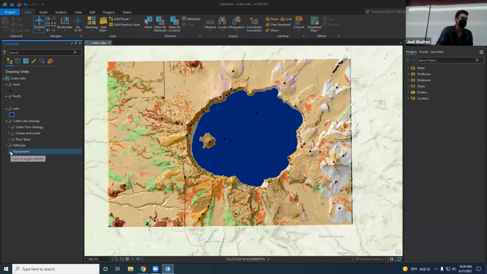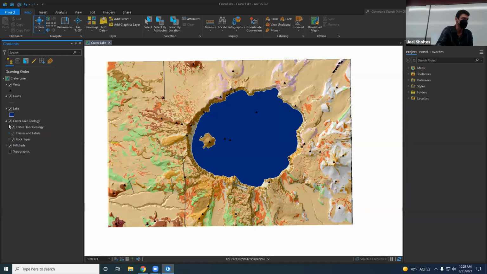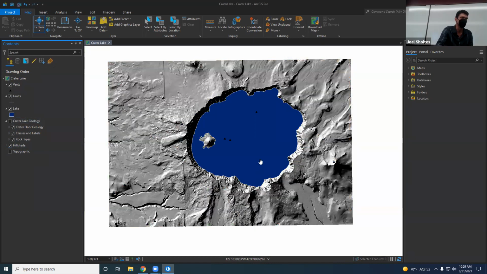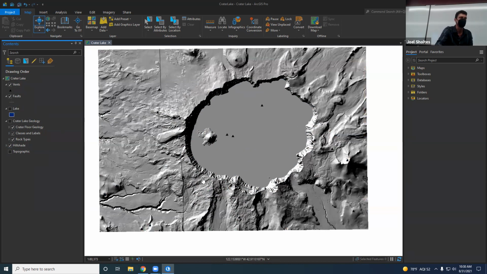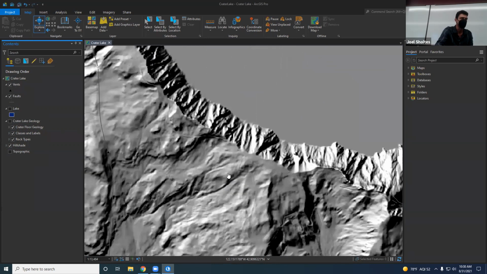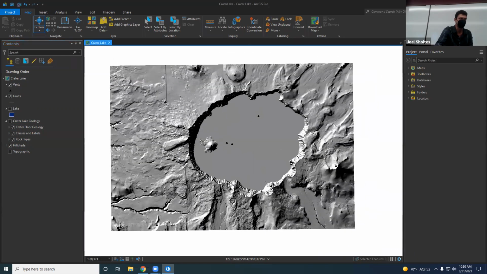We also have this hill shade image. I'm going to turn off the topography and turn off the geology. And you can see this hill shade image. Hill shade images come from digital elevation models, and we'll talk about them later in class. But basically, if you've got this topographic imagery, a hill shade will present it in a three-dimensional manner that looks 3D, as if the sun were shining at a certain angle and direction.